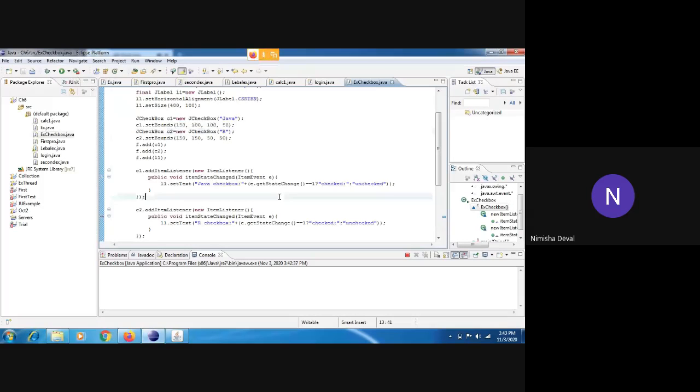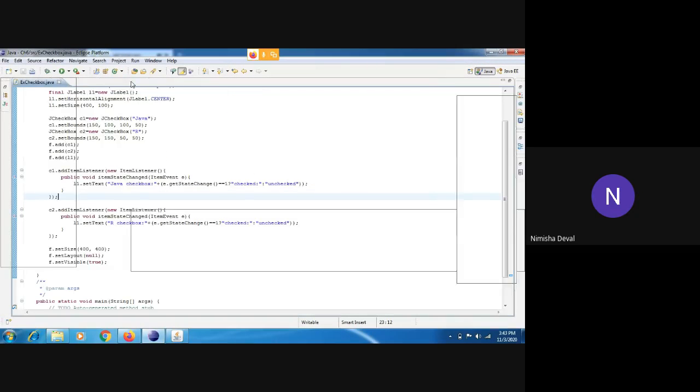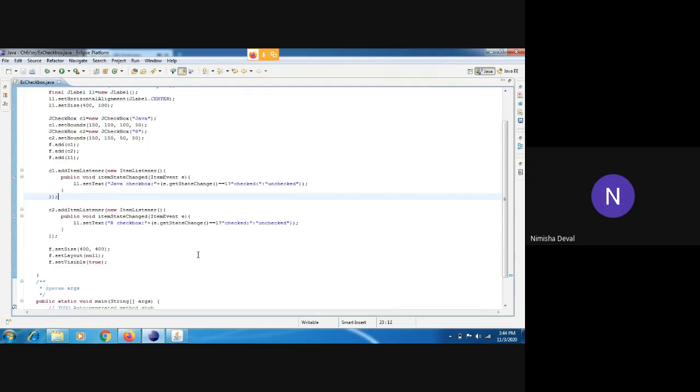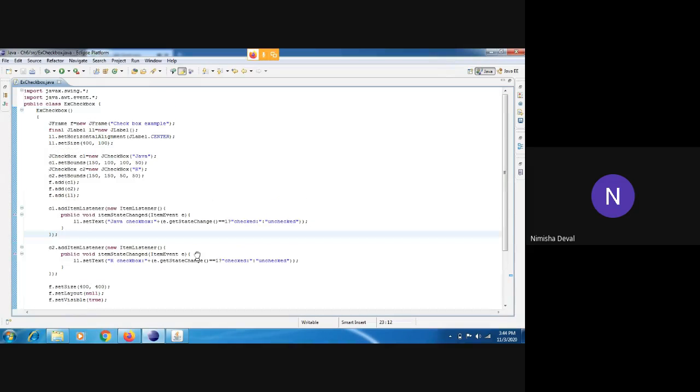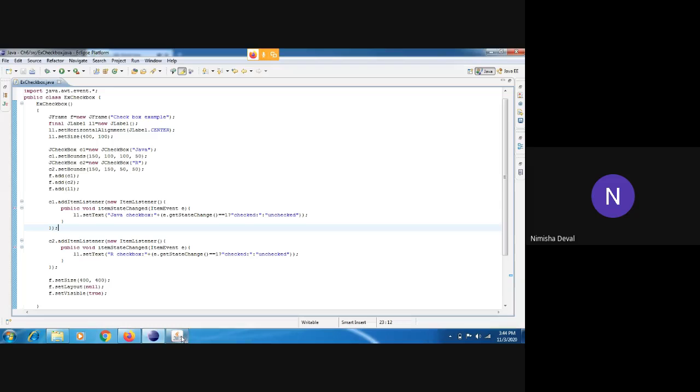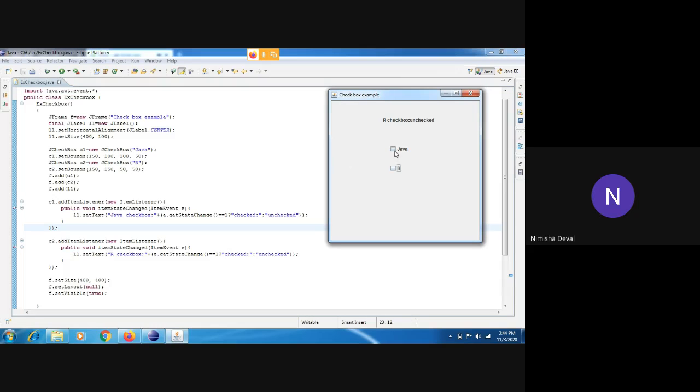So I will maximize my screen so you can see it. Today I will show you how to create a notepad with the help of this. But before doing such a program, we need to see different controls which are used to create it. So you can take a screenshot. Okay, so I will click on the first button. Okay, so you can take a screenshot.